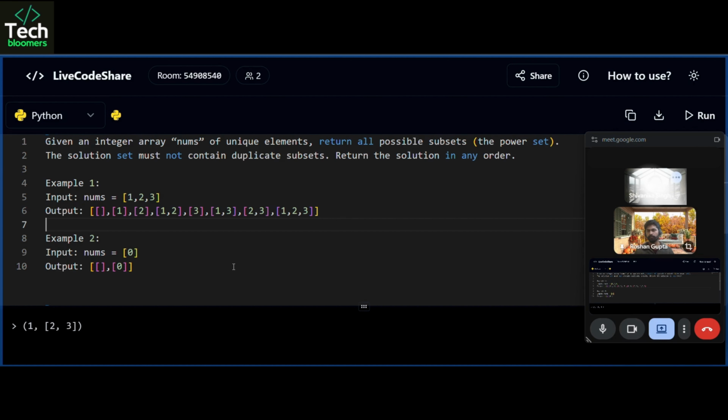I'll increment the sizes until I get the size of the whole superset. So now the size is 2, and it will do 1, comma 2, 2, comma 3, 1, comma 3. These are the possible subsets. And then it will move to 3, when there is only one possible case, which is the actual set.